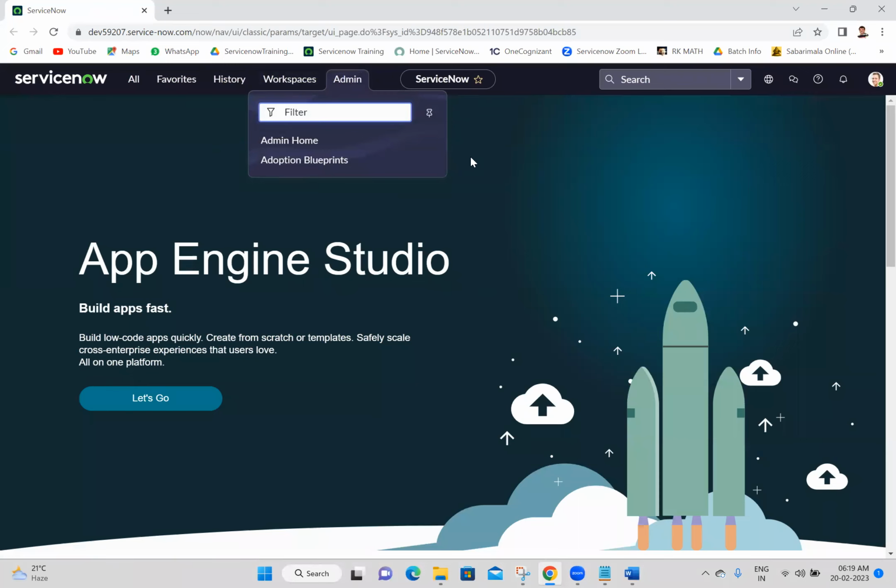This admin menu is the latest one, new in the Utah version; previously it was not available. The workspace is available from San Diego. Got it? Do you have any queries up to here on these menu items? Any queries?